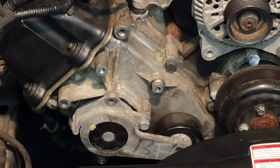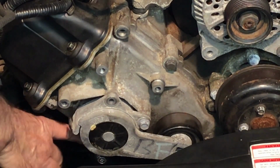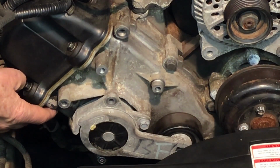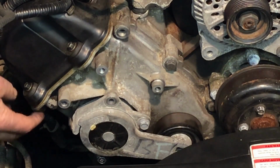Again, this one doesn't have it. I think the 99 Mustang only has one. It's sandwiched between that bottom bolt. However, there's not one on the top bolt. So on the 99 Mustang version, the spacer that you would add to the supercharger bracket would only be on that top one.